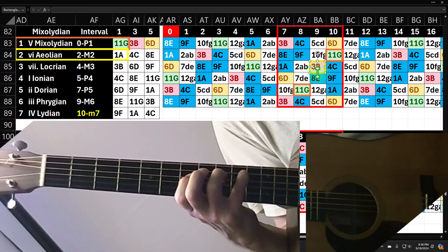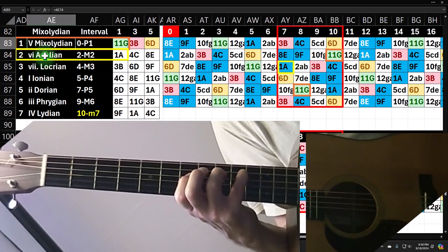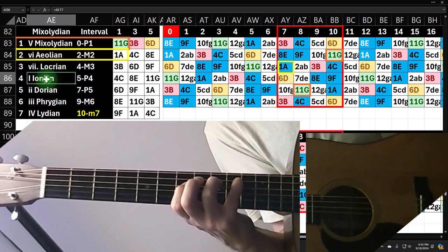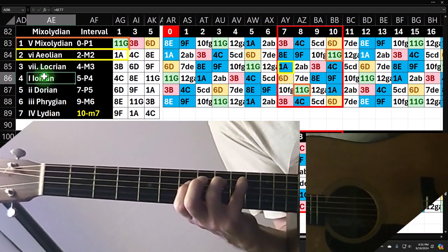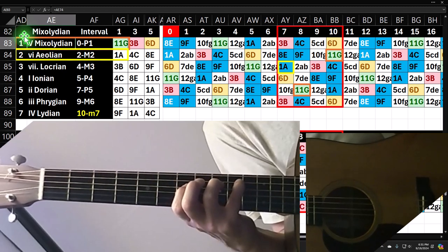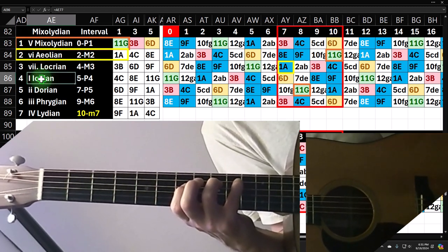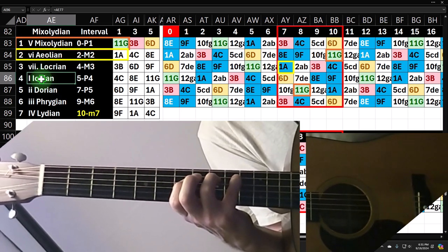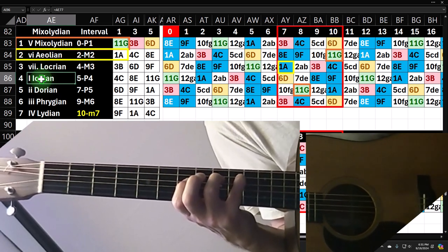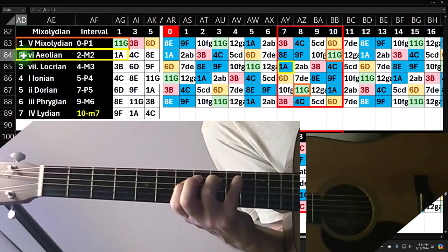All right, so then I'm gonna go to the third. Oh, wait, let's also think about the modes. If I'm on the second mode, remember I'm calling the Mixolydian absolute mode number 5 as it relates to the major scale, which I really think is useful to do. The fifth of the Mixolydian is the fifth of the related C major scale, which means it's actually 4 notes away, because I have to go up 4 steps to get to the Mixolydian. Therefore, the formula is 5 minus 1, or 4, plus whatever I'm on. I'm on the second. 4 plus 2 is 6.